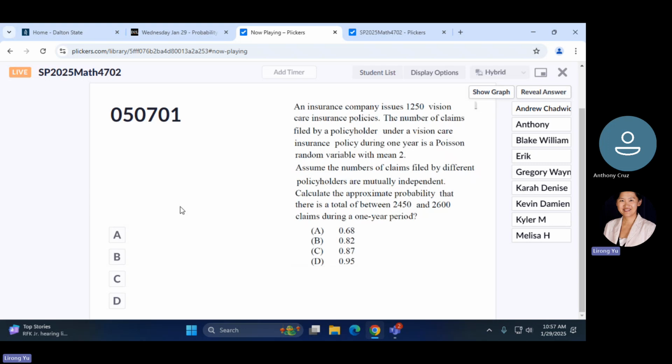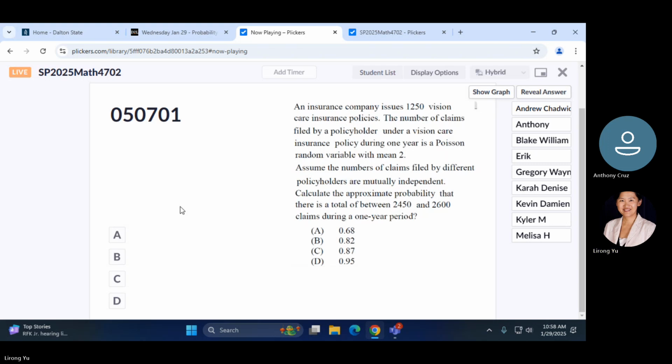So this is a summation of 1,250 random variables, and for the summation, because each individual variable is Poisson, the summation also is Poisson. So this is originally a Poisson distribution question, but because the sample size is so large, we won't be able to do it with the Poisson distribution formula. Our calculator won't be able to handle it. Having an average of 1,250 raised to the power 5, the calculator will be exploding.